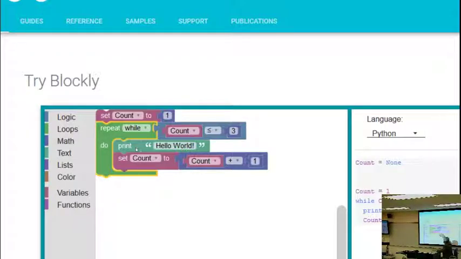You see in between here this print "Hello World." When you say print, it's going to throw up an external window, so you can see that. There's a repeat do clause, that repetition control structure. Start count at 1, increment count, keep doing it as long as count is less than or equal to 3. So this is going to print "Hello World" 3 times, just like you saw.